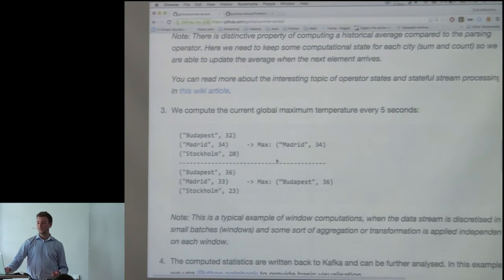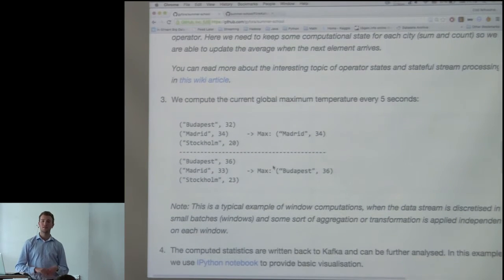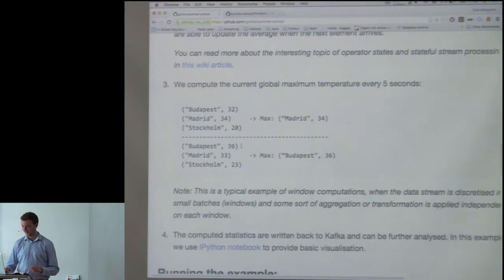Another thing that we would like to do is to get the hottest place in Europe by periodically querying the current maximum temperature in 5-second windows. That will give us an idea where you shouldn't go, why you should stay in Stockholm at 20 degrees instead of enjoying summer.